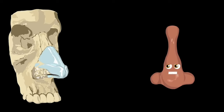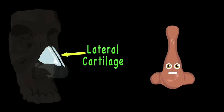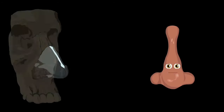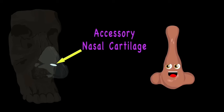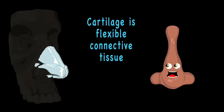Now let's move on to the inner parts of your nose. The nasal bone supports the upper bridge — now you know. The upper lateral cartilage forms your side walls. The septal cartilage runs down the center and it's tall. The minor alar cartilage is not very big. The major alar cartilage has two parts. The accessory nasal cartilage sits on the side — nose cartilage is flexible connective tissue.